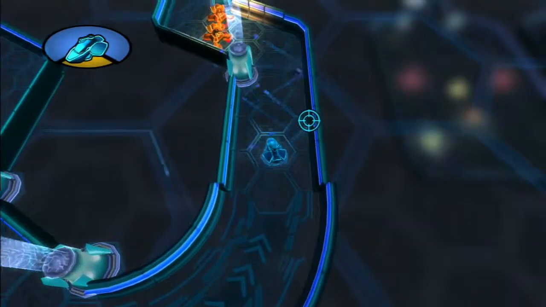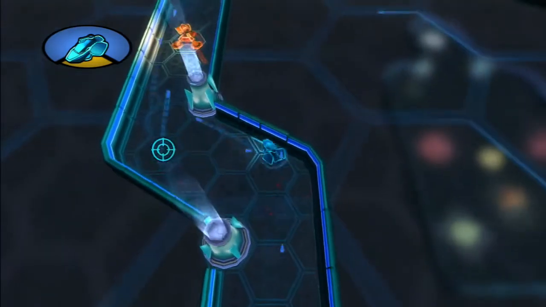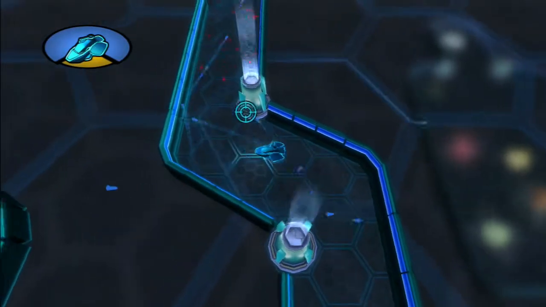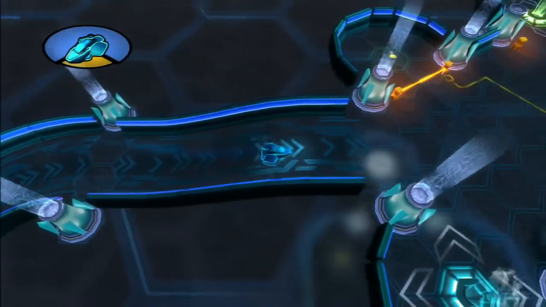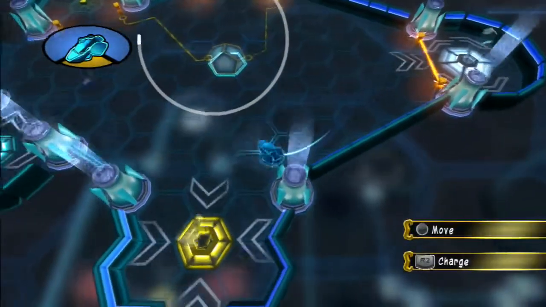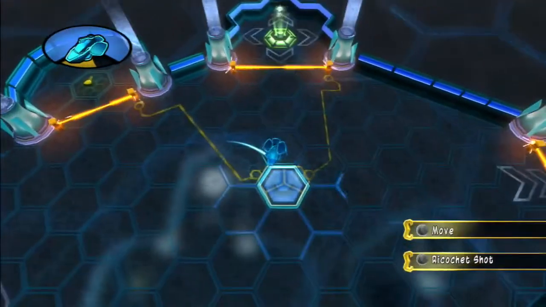I can't take this security on directly. Time to bounce some shots around the corner. The speeder's laser loop will work perfectly on that switch. If I press and hold the R2 button while moving the ship, I can close a damaging laser loop around a target.